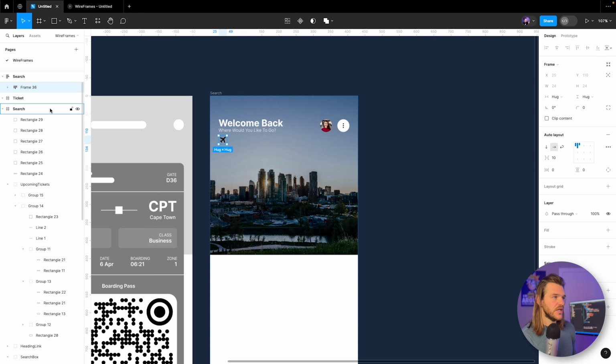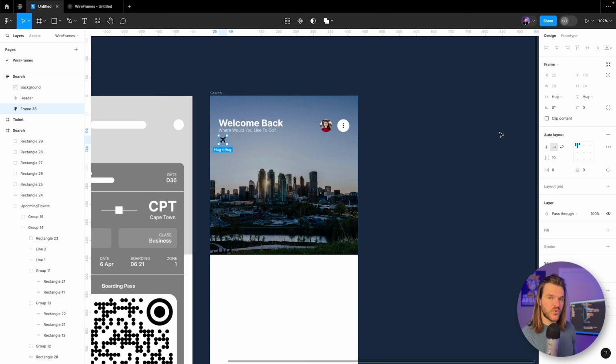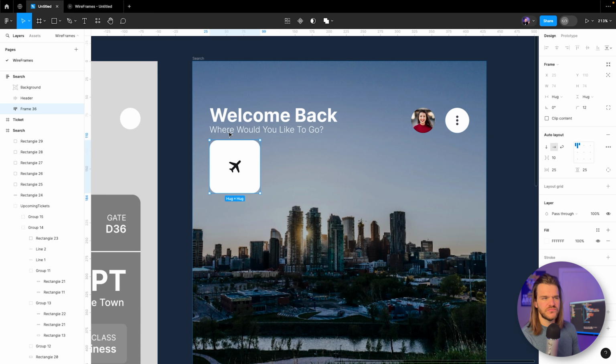So going back to it, we are going to select that newly created auto layout and we will change that to 12. Next, I want to give it some padding and spacing. So let's try 25. That might be too much. We're going to activate a full. Actually, that looks really, really good.